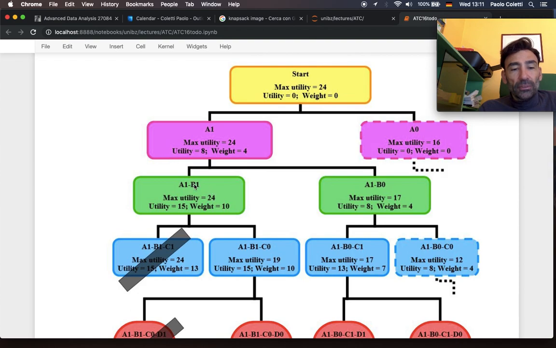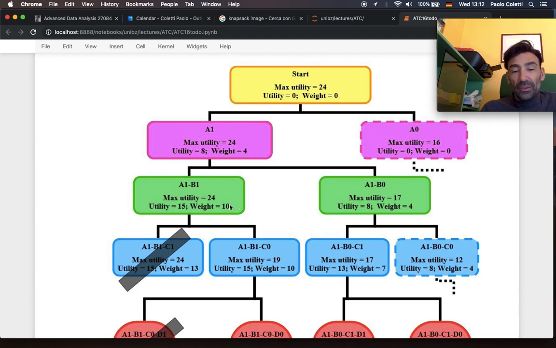So we put the blanket inside, or we leave the blanket home. So banana and blanket, or banana and no blanket. Again, if you put the blanket inside, your utility increases by the utility of the blanket. So utility is calculated as true for banana times the utility of the banana, true for blanket times the utility of the blanket. The rest you don't know.